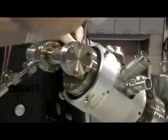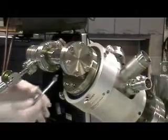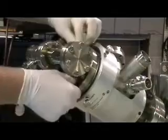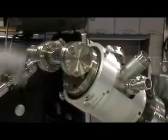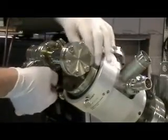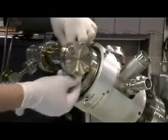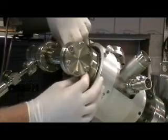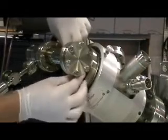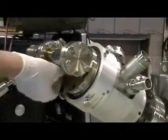The first step is to remove this flange. We're going to loosen all the screws on this top 4.5 inch flange. These are 5/16th 12-point bolts. Be careful when you take the last bolt off because there's a little spacer that fits underneath the flange and takes up the space between the flange and the ceramic, so that the argon gas that comes in from the leak valve gets forced directly into the ionizer.